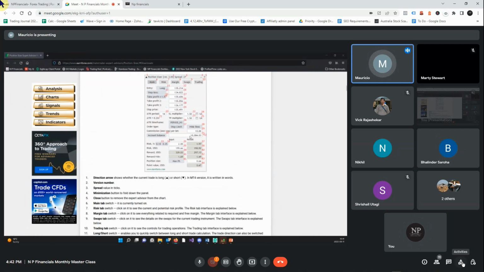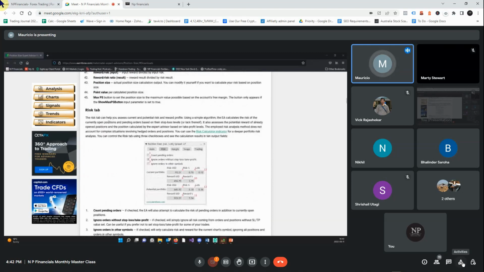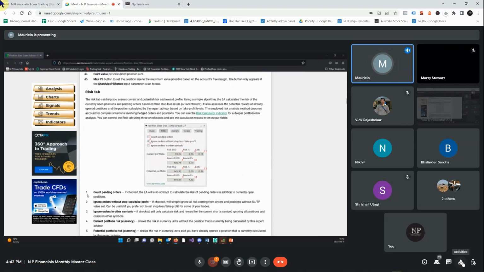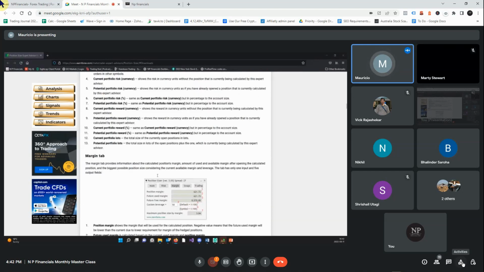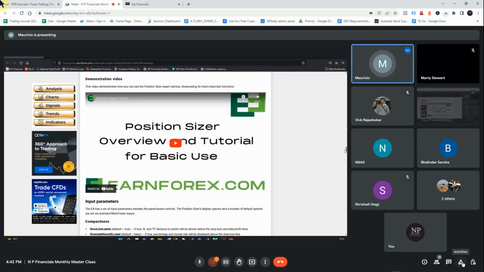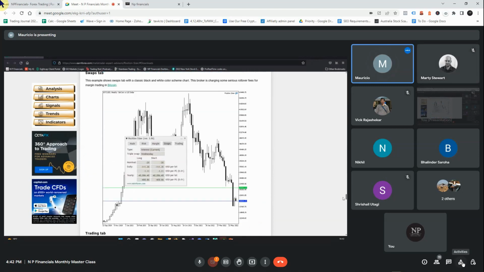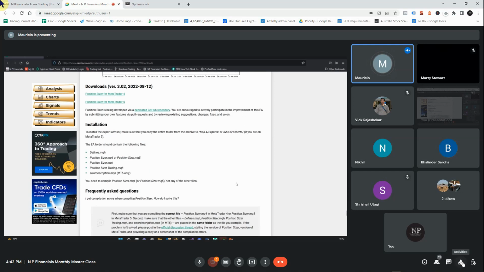But there's a lot of instructions, a lot of detail as well with all the different types. It goes into each of the tabs as well. So, for example, the risk tab gives you an understanding of what each of these numbers indicate. It's clearly identified here. Margin tab and so on. The downloads, if we scroll down a little bit, it gives you the downloads link. You can see that there's a lot of information here. So this is the downloads. At the moment, it's version 3.02, and they keep updating it. There's the link for MT4 and MT5.